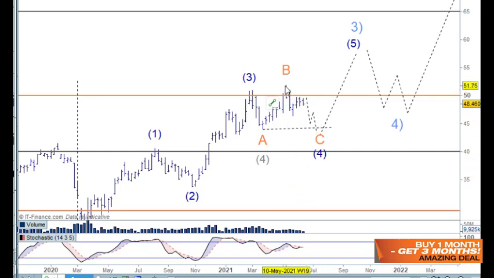Looking at 1 and 2 here and 3, 4 and 5 here, taking the top out creates that expanded flat correction. This would be in line with stocks and what we're expecting in the stock market. It's interesting that this is wave 3 here already, and oil has just gotten to its wave 3. The S&P 500 and the Nasdaq are just at their wave 3. So it's like the commodities are running in front of the market. If that's the case, that's going to be very helpful for later on as well. We'll be able to use that.